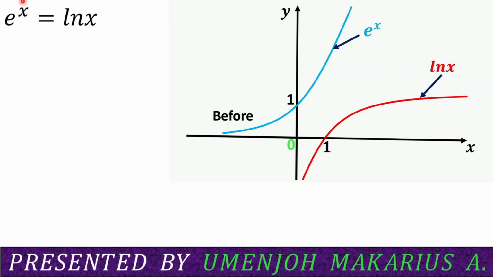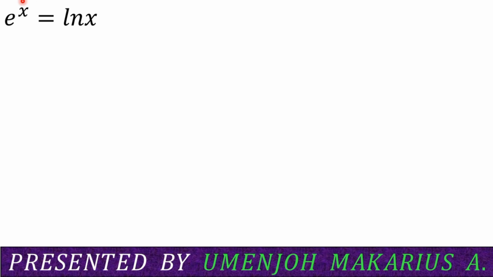So, guys, as you can see on screen, the graph of e raised to the power x and the natural log of x never intersect each other, right? In fact, even the graphs do not occur to be tangents to each other at any point. So our goal of this video today, like I said, is to create that friendship, namely by pulling off one curve such that it intersects the other at one point. So in this video, we shall be shifting the graph of e raised to the power x to intersect the graph of the natural log of x at one point, as we have on screen.